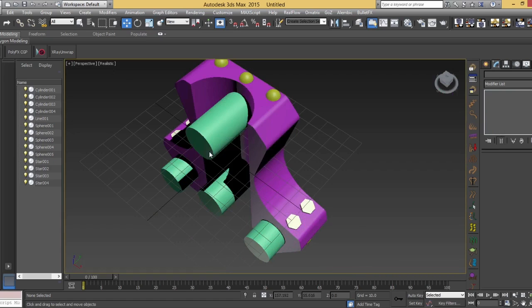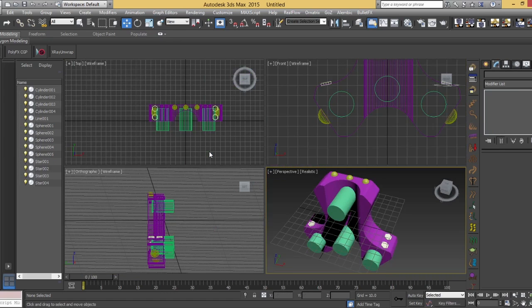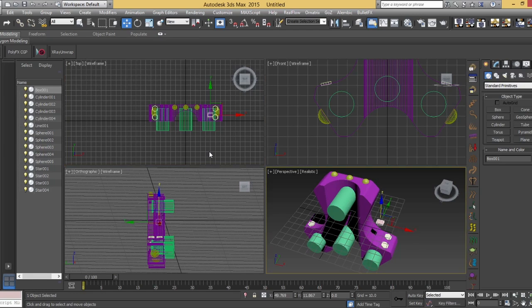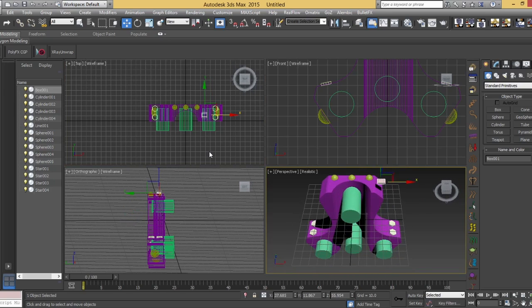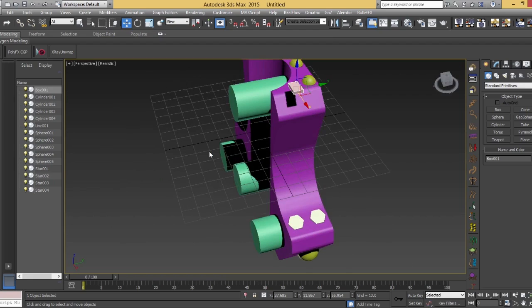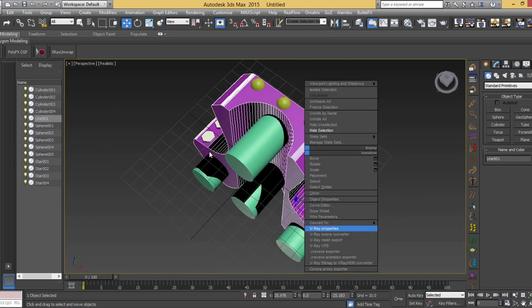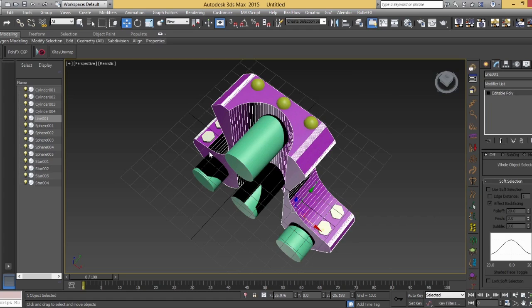One last thing I'll do, just to make this a little bit prettier, I'll add, let's get a box. Let's draw the box, very tiny box, nothing serious, just for a paddle. I'll move the box up here. Funny enough, I should. Alright, let's try this instead. Since I think I've converted this to an editable poly already. Alright, I'll convert it to an editable poly.